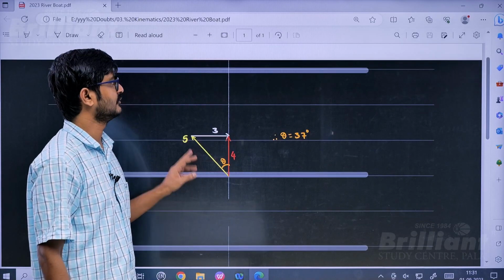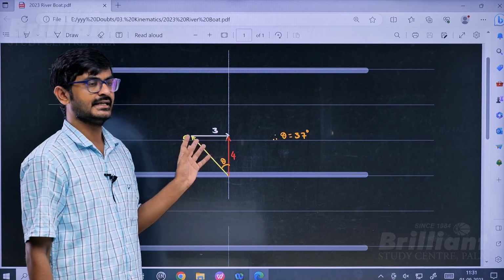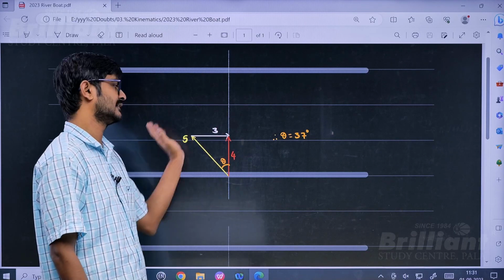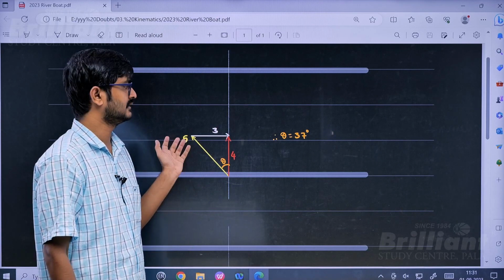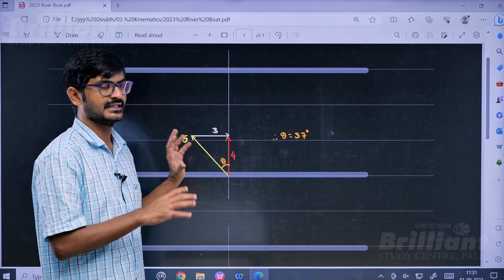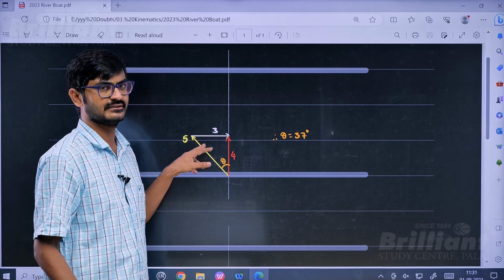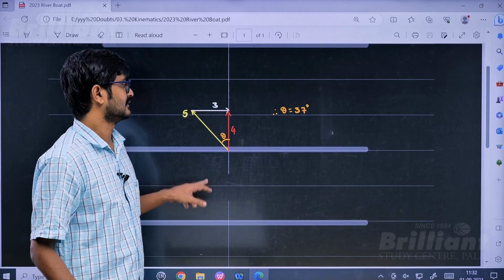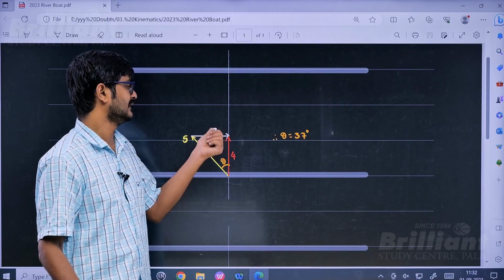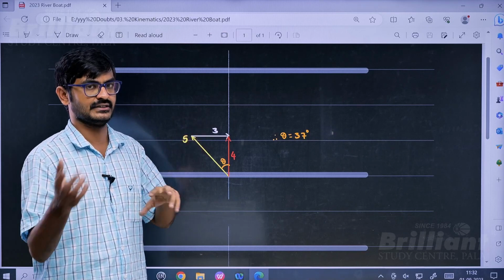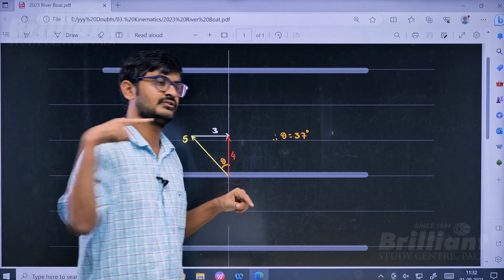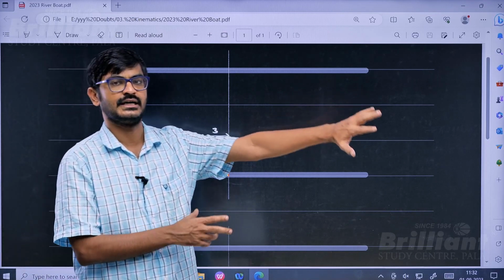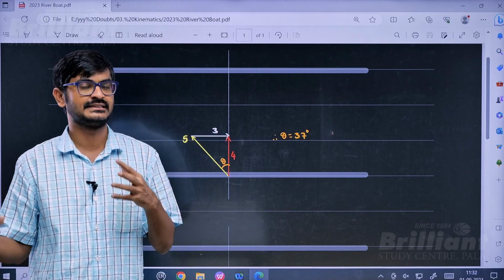So, if the drift has to be minimum in this case, at what angle does he have to swim? He has to swim at an angle of 37 degrees with the vertical, 37 degrees to the left of the vertical, right? Now, here the drift can be 0 because man's speed is more than river's speed. But if man's speed is less than river's speed, so let me say man's speed is 3 and river speed is 5 in the next question. The river can flow with 5, even if man swims exactly backward, still he will be going ahead only. So, he can't make his drift 0.